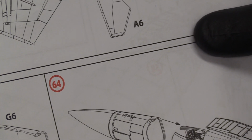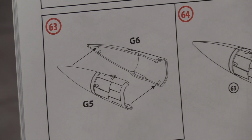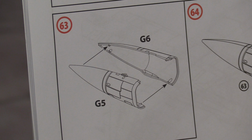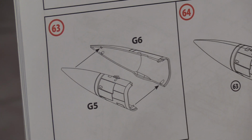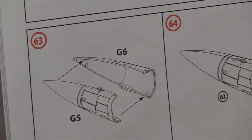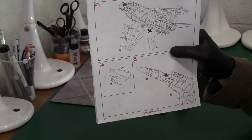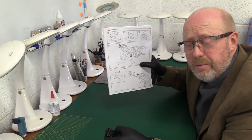Well, here we go. This is where ICM get a bit remiss, I think. There's nothing there. Two things. One, there's nothing to tell you about nose weight, and you're going to need a fair amount of it. I probably put about 35 grams in, something like that. 30, 35, thereabouts. And then you've got this side joining nose, which I never like on jets, because you usually get quite a nasty seam.